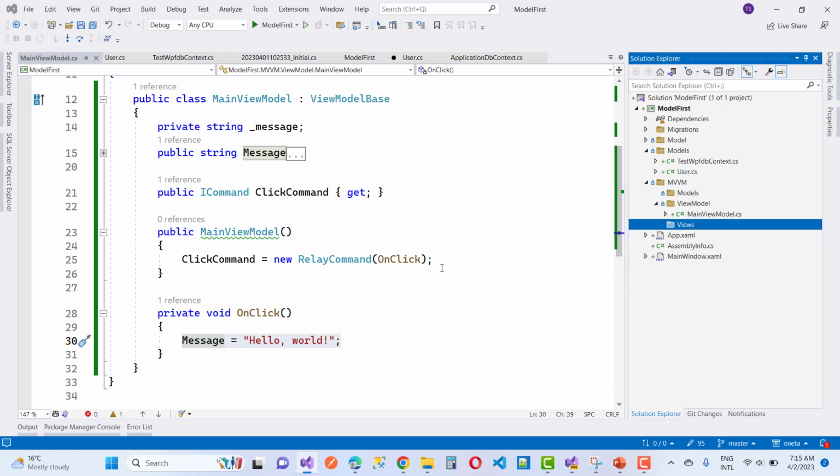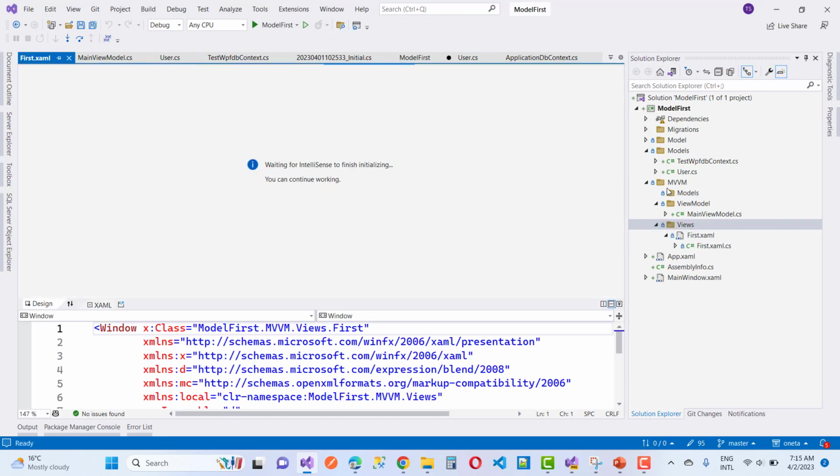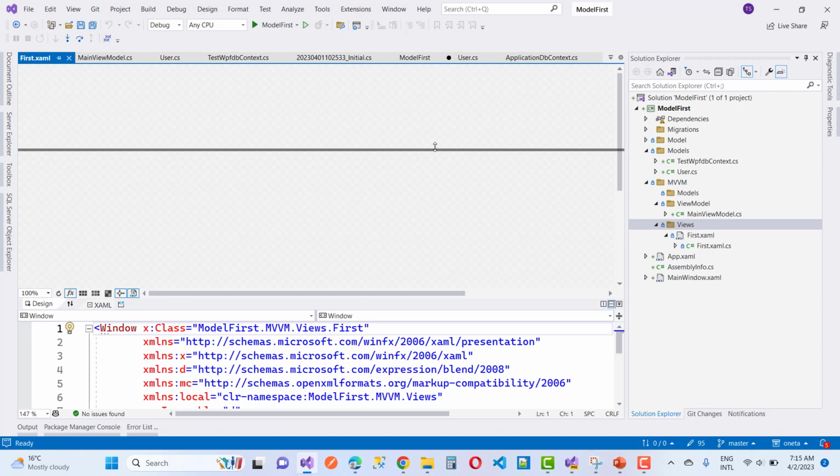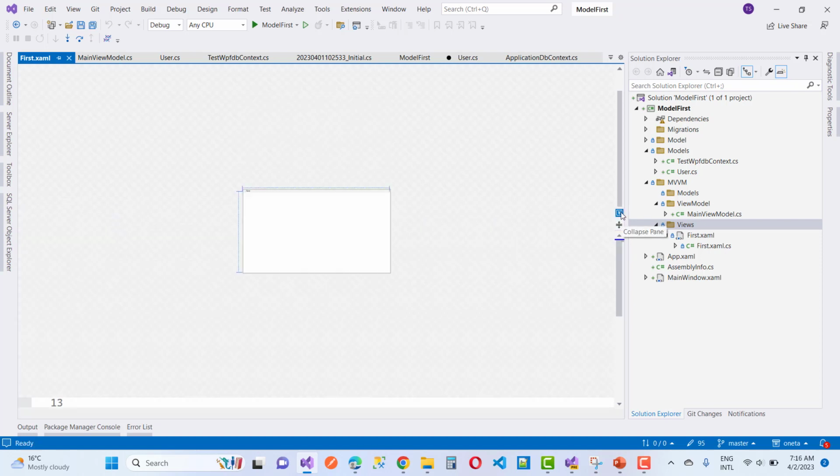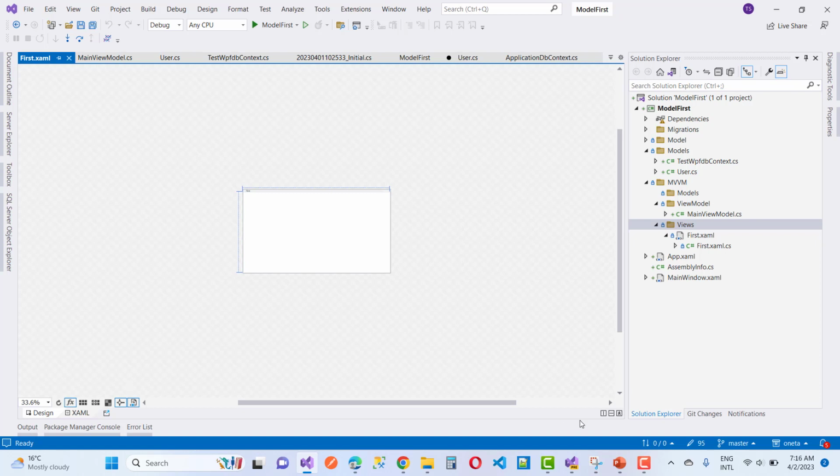But you notice that we also have a data context inside the window. Change the screen, and you will notice that the data context is a part of the window. So I'm going to use the data context.